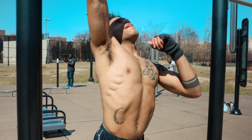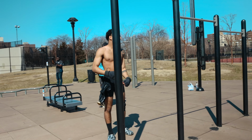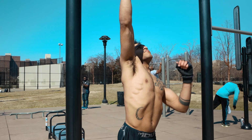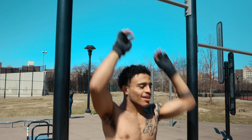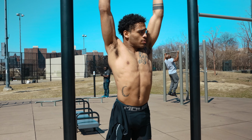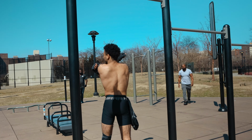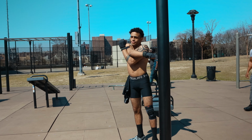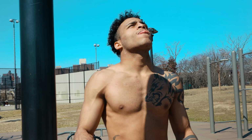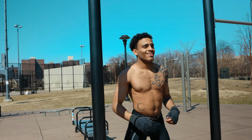Let's get it. There you go. 7. Got it. 7. Last one. 8. No. You jumped up at the top. Gotta do it again. Told you, full extension. Go up, come down, then let go. You gotta rest for the last one. So last one. Hang, all the way up, back down. Just pull, breathe, boom. You kind of jumped off at the top, that one again.